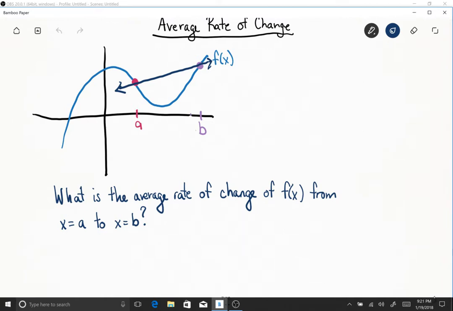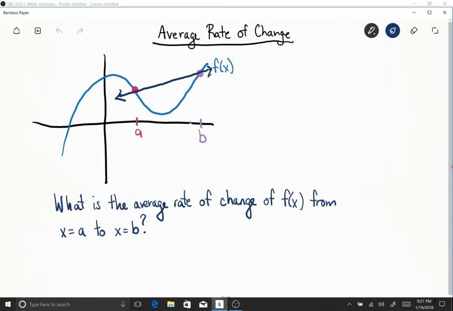Okay, average rate of change now. So this can trip people up. I'm going to go through, and if there's any more questions about transformations of functions, hopefully that cleared the air, but if not, let me know. I'm happy to help. So what is the average rate of change of f of x from x equals a to x equals b? So you see this line hanging out there, and I'll call this line L1. All that means is what is the slope?